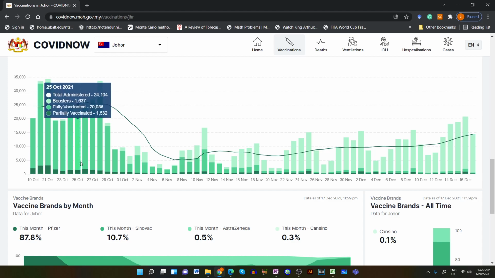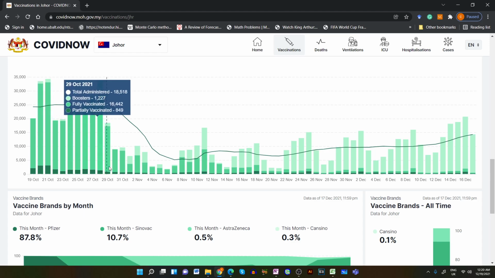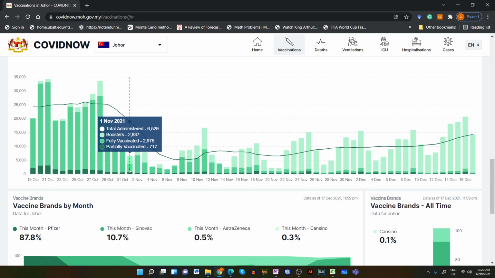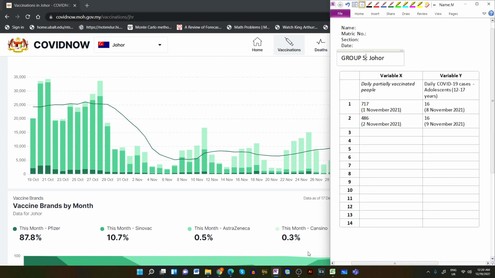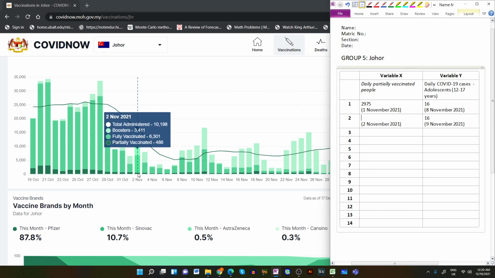There are 3 types of green. We can see here 2975, and this one would be 6301.